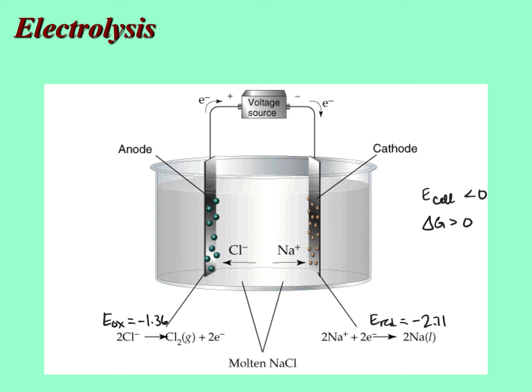Anyway, this is the process of electrolysis, which is when you need to force a voltage source, an external source of electricity right here, in order to drive the reaction to make this happen. In this reaction, table salt is in here, and the chloride ions produce chlorine gas, and the sodium ions produce sodium, and actually it should be aqueous sodium ion. But we'll talk about what we'll be doing in lab shortly.